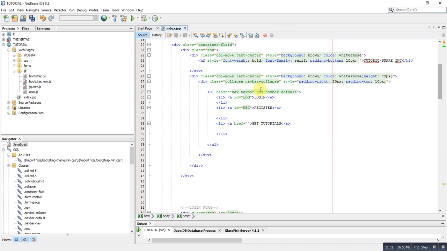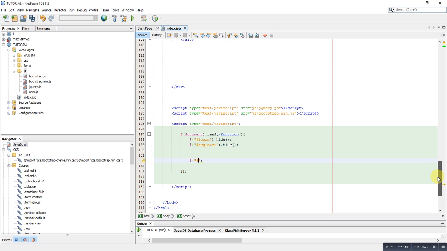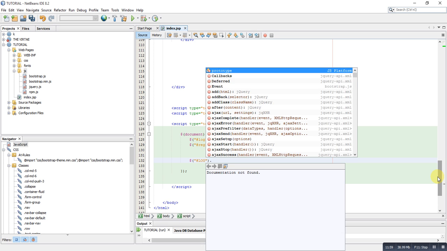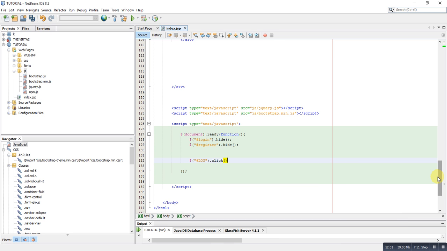It's log and reg. So now we need to specify log dot click and give it a function.